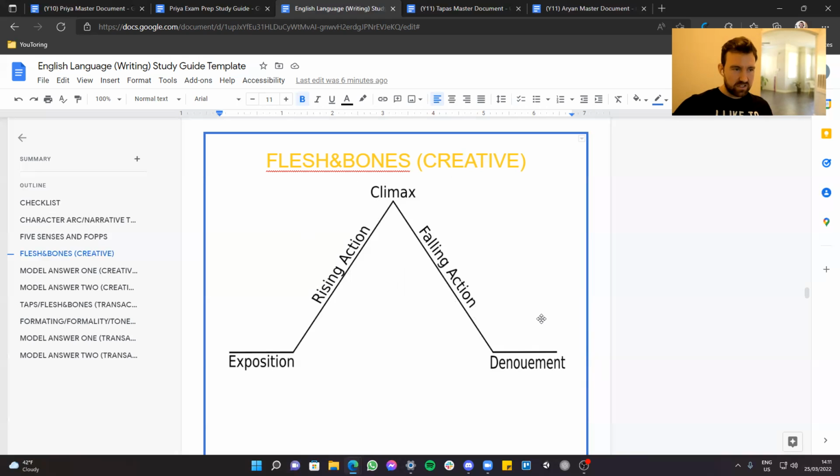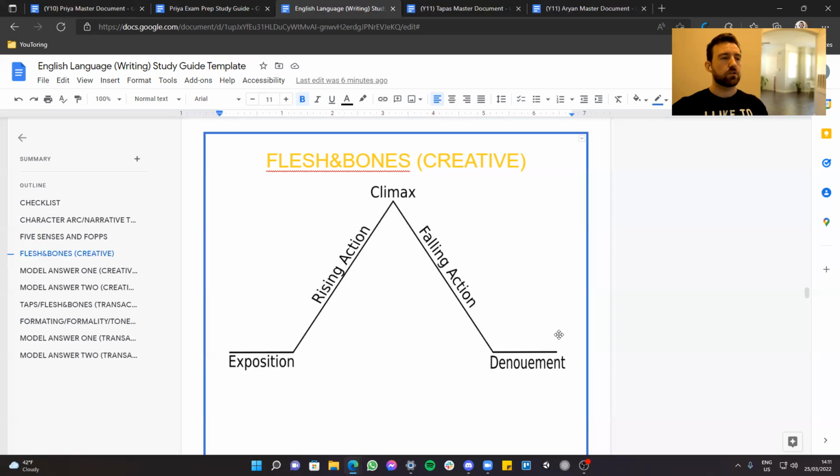And then finally the denouement. That's a fancy French word for the wrapping up or the tying up. Some pyramids actually finish with the word catastrophe. So if it's a tragedy or a tragic story, it might not be tied up. It might actually be left wide open and scary and sad and depressing. A lot of Shakespeare's tragedies end with everyone dying, right? So it's kind of wrapped up, but it's also really a catastrophe and sad. So think about the type of story you're writing as to what kind of ending you want.